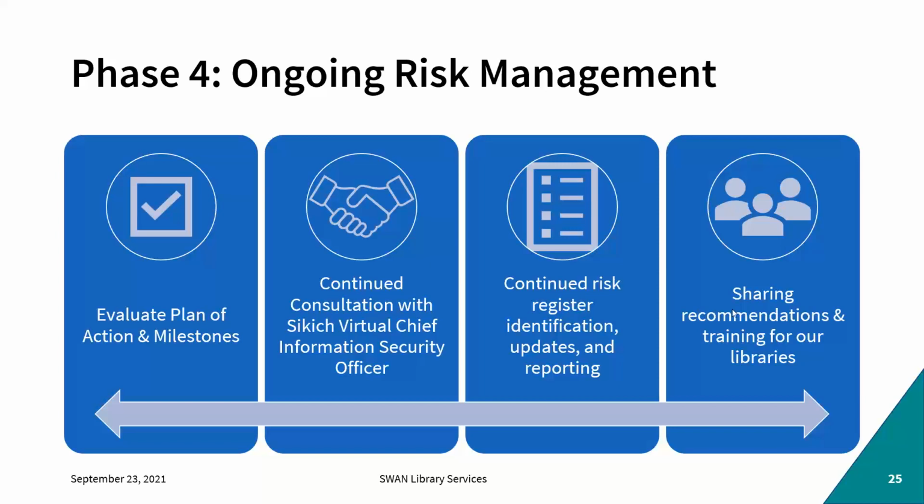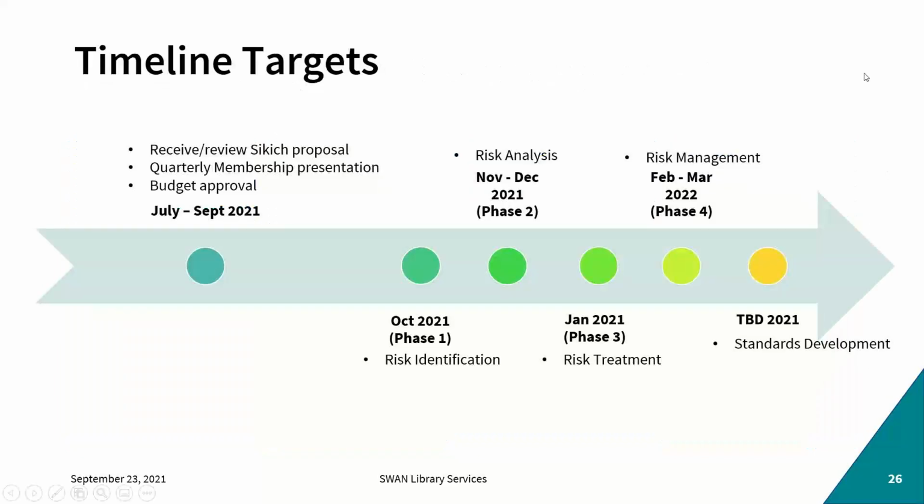We actually have the timeline here. So we're looking at a pretty compressed timeline to get the first 4 phases done, but that 4th phase really is moving forward, and it's going to be kind of a cyclical process. And another part of that is also our standards development. So this is creating policies, whether that's taking a look at CERC policies or password policies and things like that. That will also tie into this whole process, but that'll be something that we'll be working on in the future.